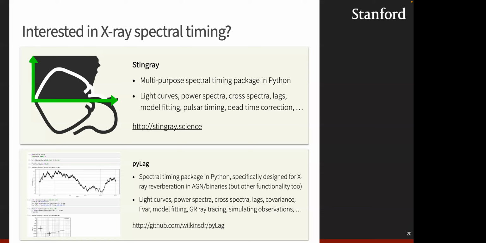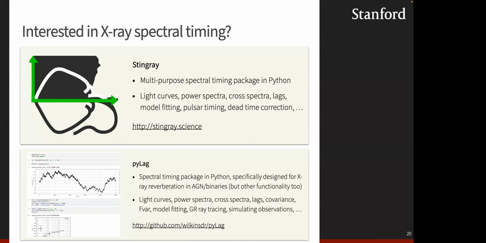I'll come to Jeremy in a moment, but one thing I'll say is, if you want to do AGN timing in missions like NuSTAR and NICER, where we're in low Earth orbit and there are gaps in the observation, do please come and talk to us. If you try to do a Fourier transform across a light curve that's got gaps in it, the gaps make a total mess of the Fourier transform, so we need to be a little bit more careful in how we analyze that. Jeremy.